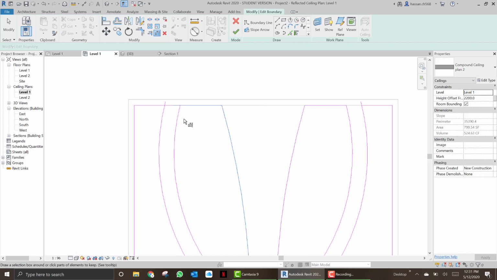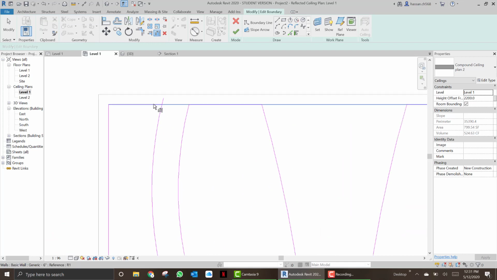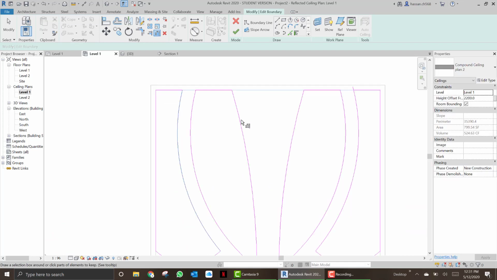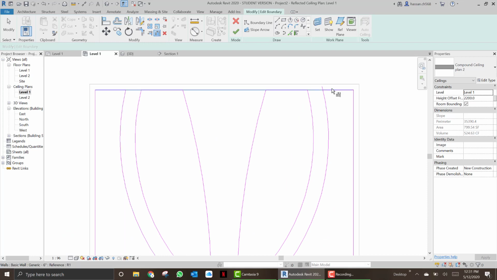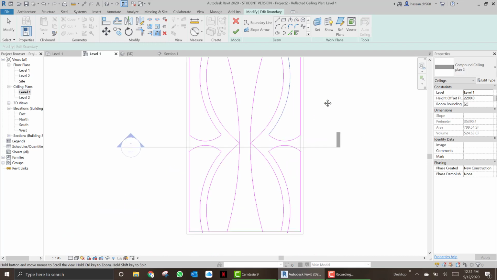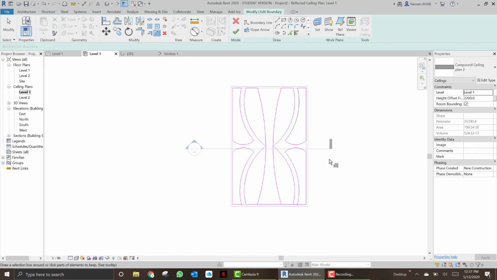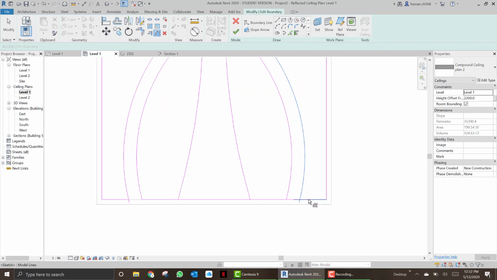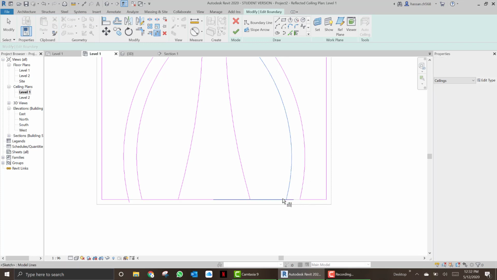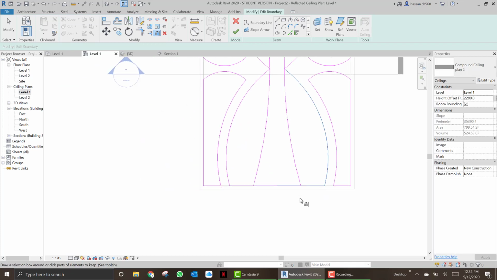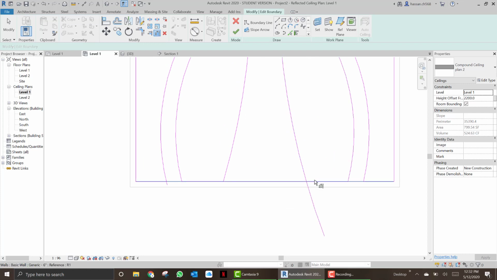Select this. I think it's going to be okay now. Okay, select this one until here and select this. Just do all the trim and extend work here.